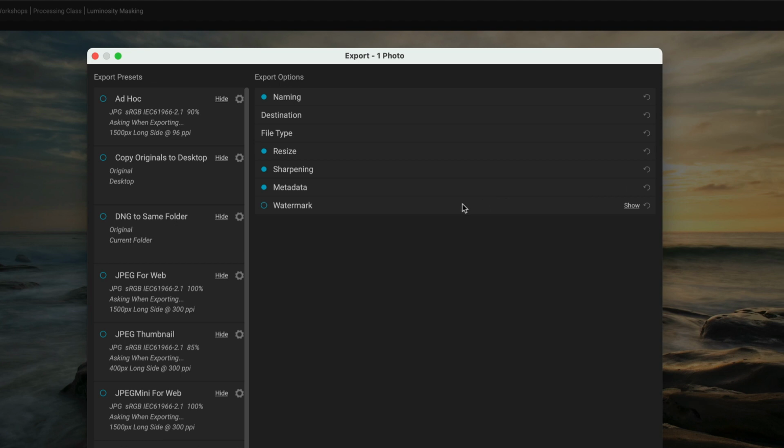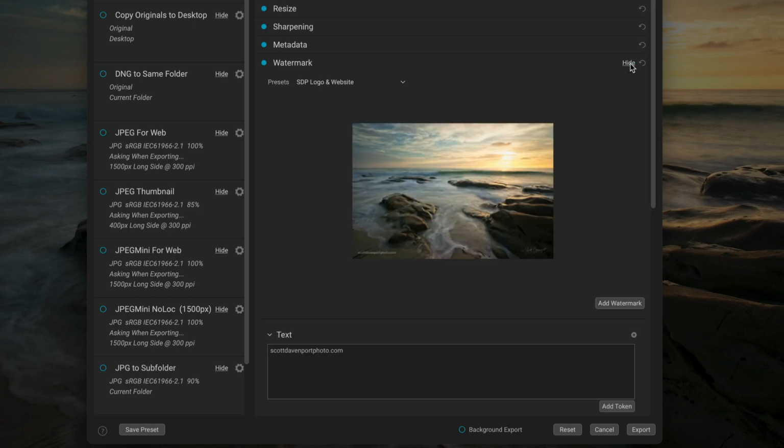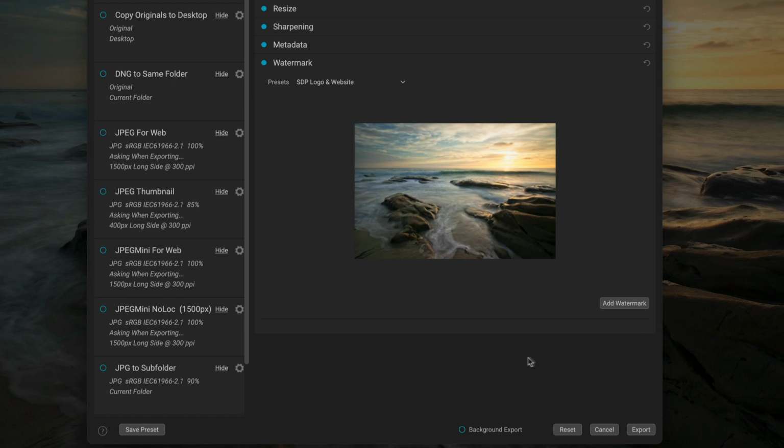Now this one's a big one. This is actually a very big section. It looks small, but there's a reason I have this window as big as I do. All right, so here is Watermark. Let's start with nothing. I'm going to close out all of these things. This is how it would normally look if you've not done any watermarking before. You see your photo and you see Add Watermark.